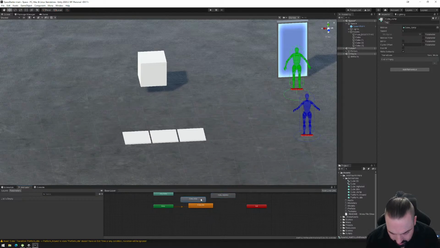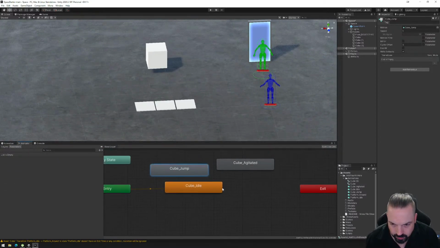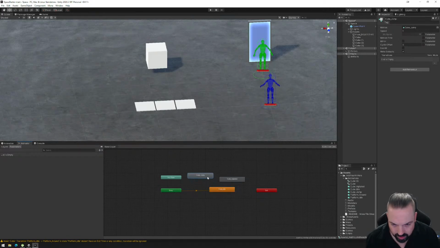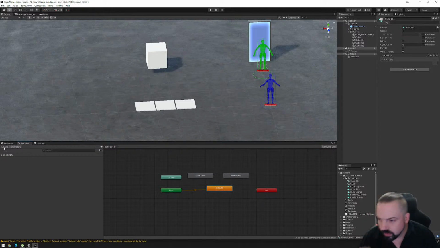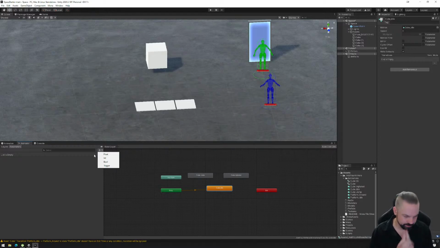So let's say we have our idle, we have our jump, and we have our agitated. Now, once again, this will default to layers, so we want parameters here, and then we want different ways to do it. Now, we have 3 states. How do we want to do this? Okay, so in this case, we have 2 static states and 1 loop. So perhaps we want the loop to happen once and then go back to idle. We can use that with the way we did it before.